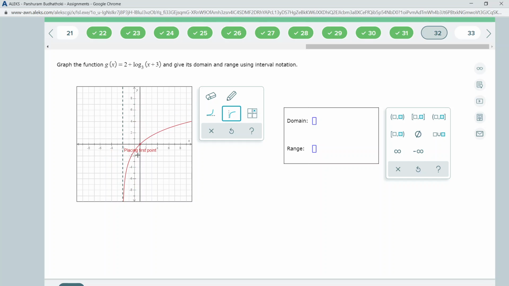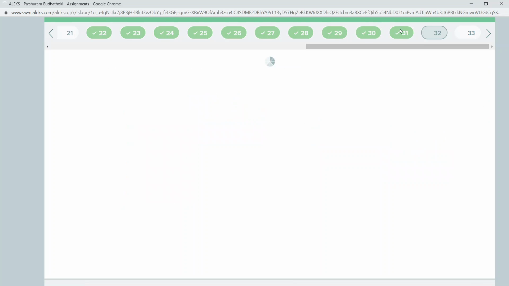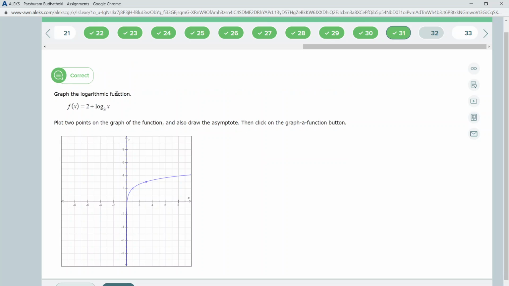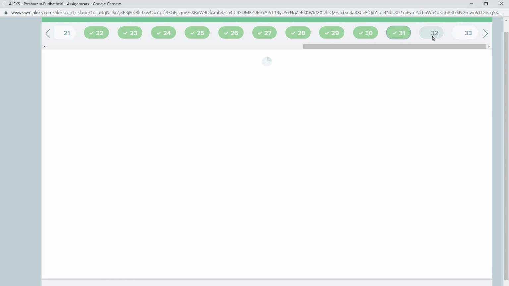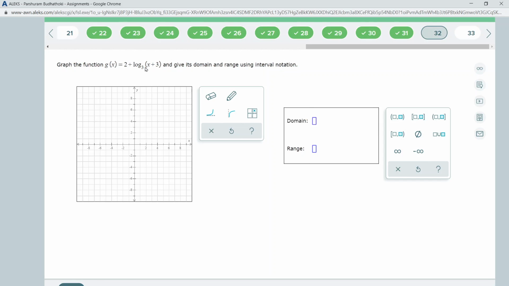Okay, and then the point is, if you go back here, I'm going to write it down: the point 1, 2 becomes, because we're shifting that point 3 units to the left, negative 2, 2, and 3, 3 becomes 0, 3. So as you can see, it's the very same graph we're plotting here, but because of this x plus 3, we're shifting that graph 3 units to the left.